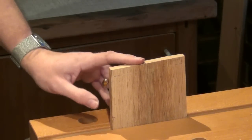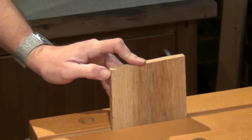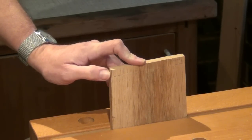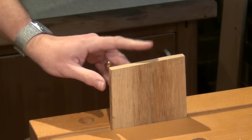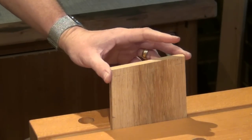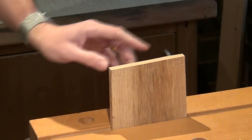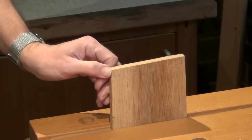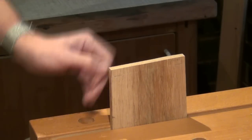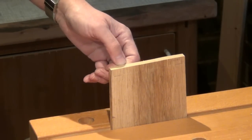The first thing I do when I've got the board in the vise is a little trick to avoid breaking out the material at the end. I've knifed it to begin with, which helps a little, but if we get a big catch we could break out a large section. You can prepare the mitres first and then cut your boards to width, removing any damage — but we'll assume that we've already got the right width we want. So what I'm going to do is plane away the corner until I get down to the knife line, meeting the marked gauge line along the inside face and the outside edge of the board.